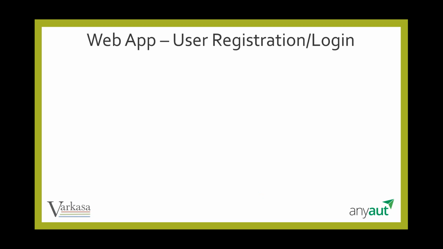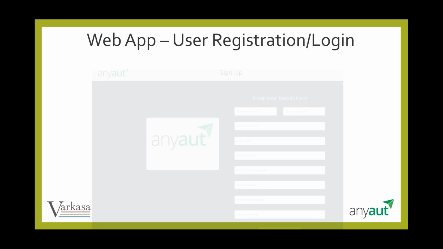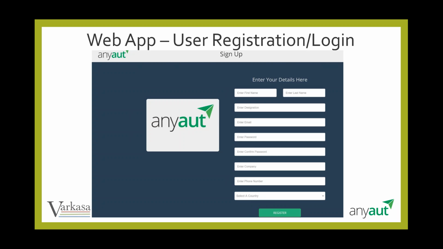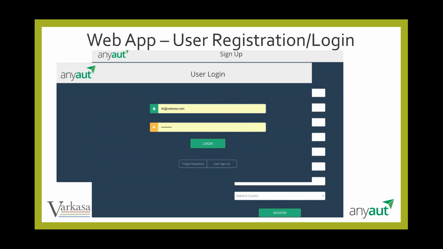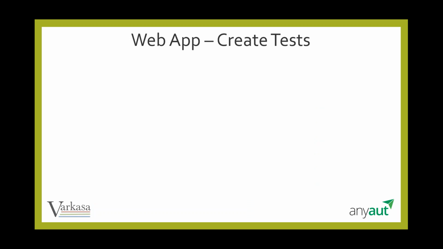So here is a slide which talks about the web app. How does it look? What will AnyAUT have in the web application? So let's start with that and then we'll go into the other. So there's a simple registration page. A user can sign up for free. Then we have the user login where the user is logging into the application.